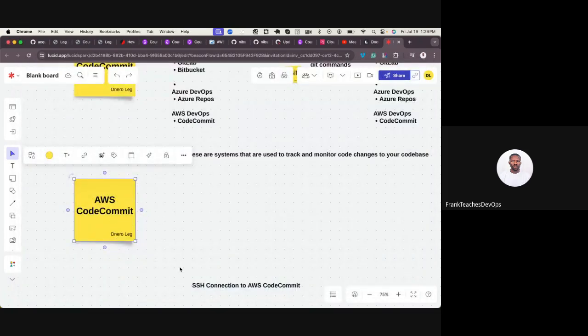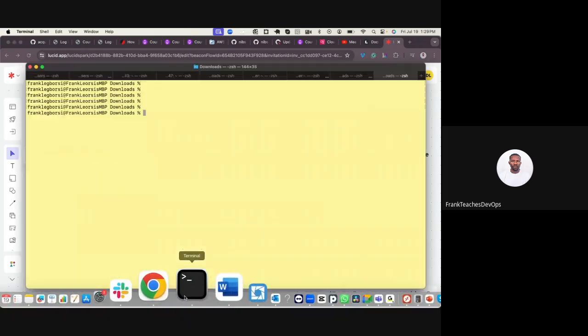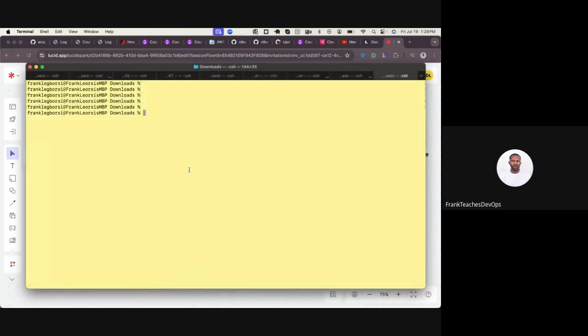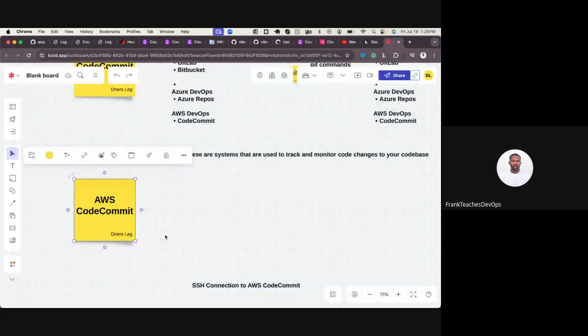How do I push my code from my local machine to an AWS CodeCommit repository? How do I get connected? How do I connect to CodeCommit so that I can start pushing code from my local machine to my AWS environment? That is what we want to show in today's lesson.